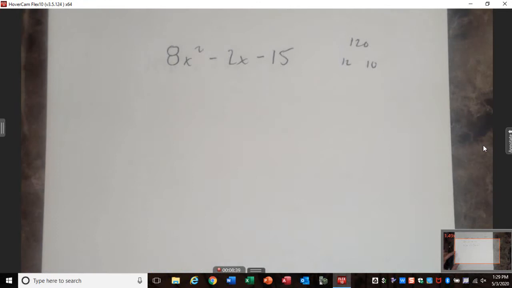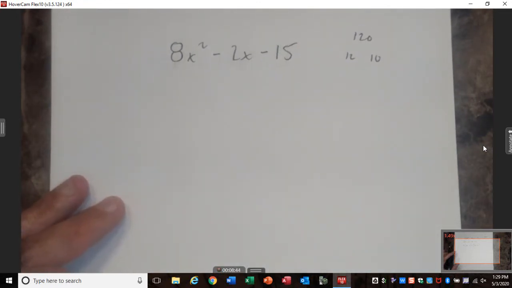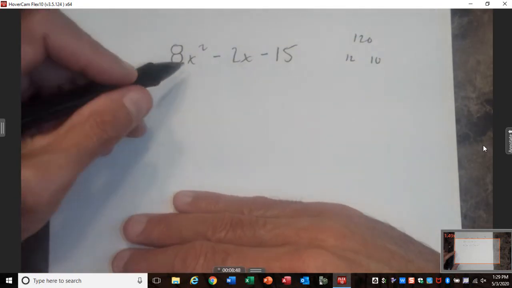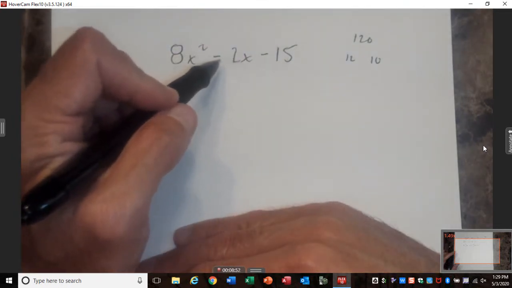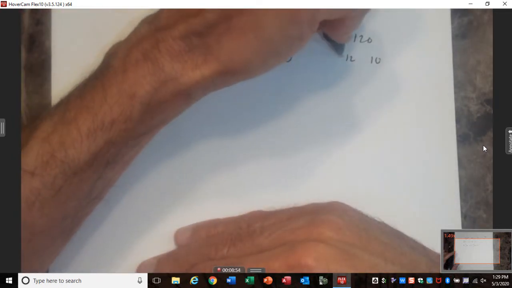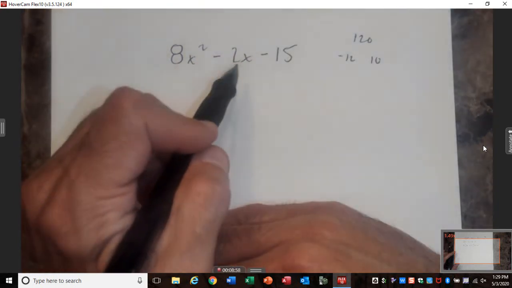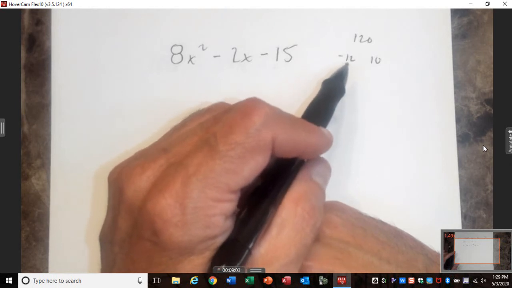I know some of you didn't need a calculator to do that. That's okay, but I want to show you how we can use the calculator here. Now remember, we want to get a -2 here, really. So I'm going to make the 12 the negative. We're going to take -12 plus 10 and get -2. So this time the order does matter. We're going to put the -12 first.